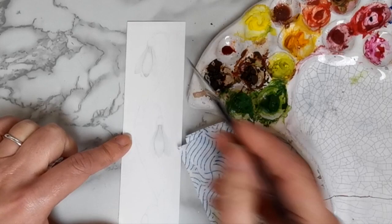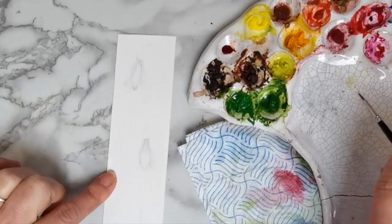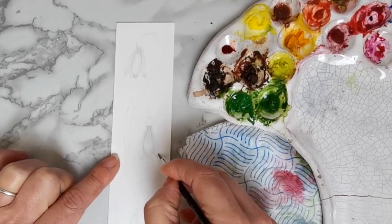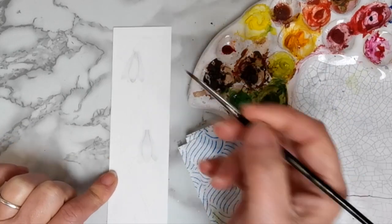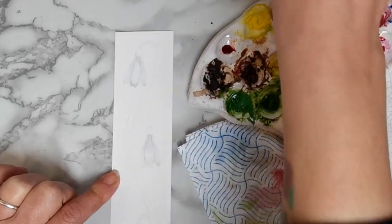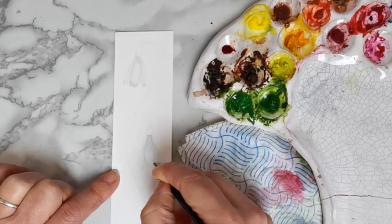Now I'm going to go back up and do, oh, I haven't done the green tips, have I? Let's put some green tips on. So again, just a hint of green on the tips of those petals. We can always make it darker if we want to. Then you can go a bit darker if you want with these little petals that are at the back of the flower, because they're in the shadow the most. But again, it's always better to go lighter and then make it darker later if you want to.